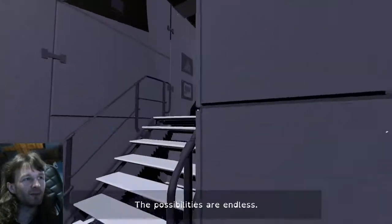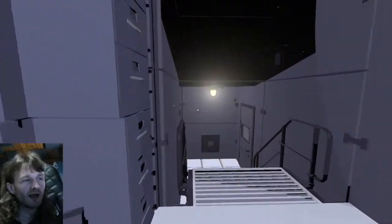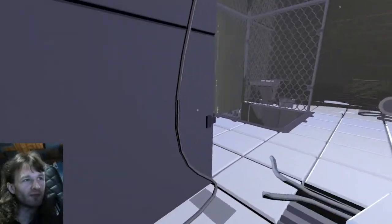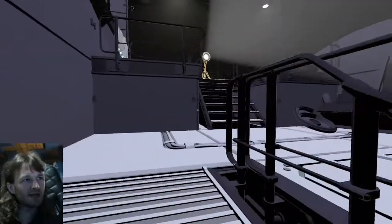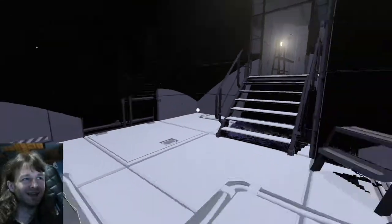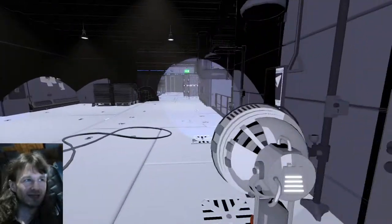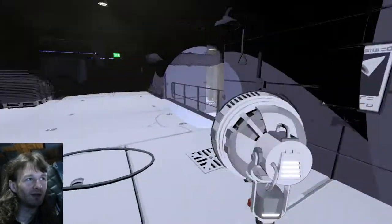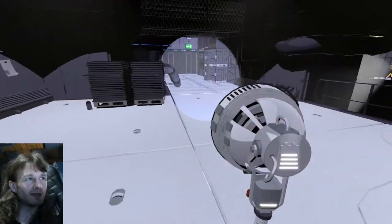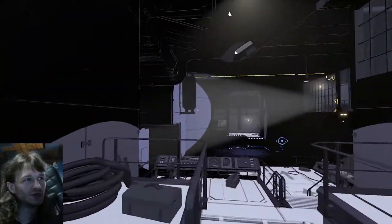Oh yeah, no, that's right. Okay, so now it's in this. Now I go down here. Now I jump across. Now I grab that light. Now I use the light to get the other light. No, that's not right. I use the light to just go up here and then escape. Wait, what? Wait, no. Huh? How, why, what? No. I turned, no. No!